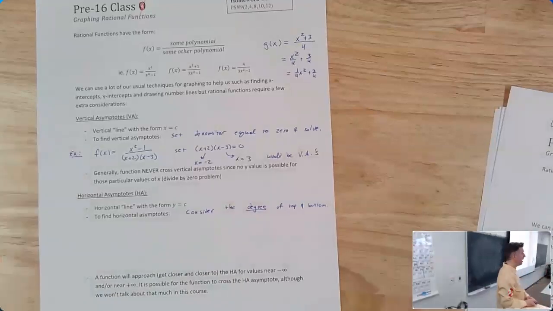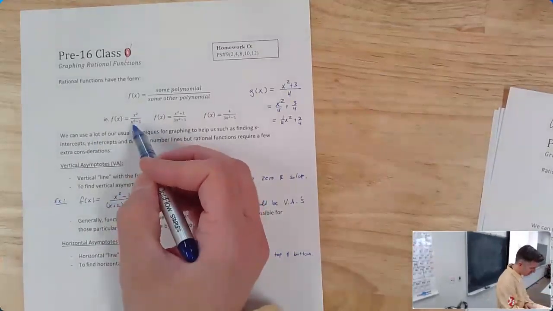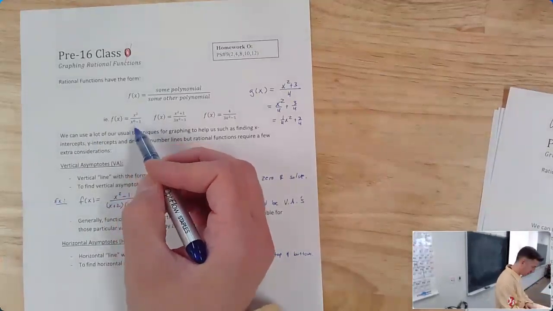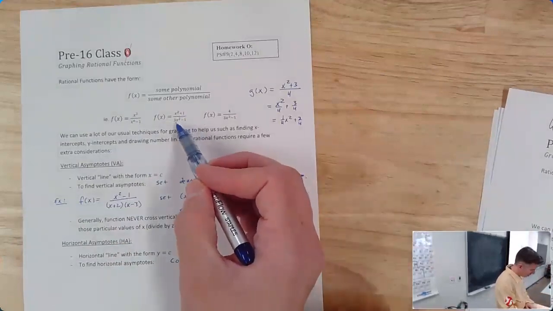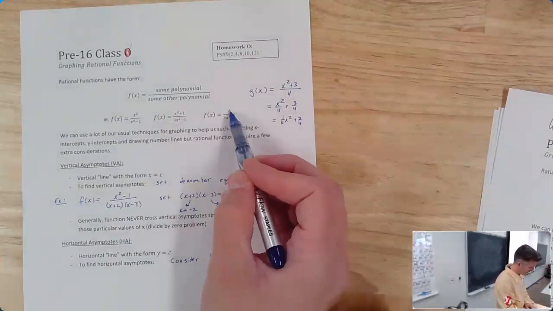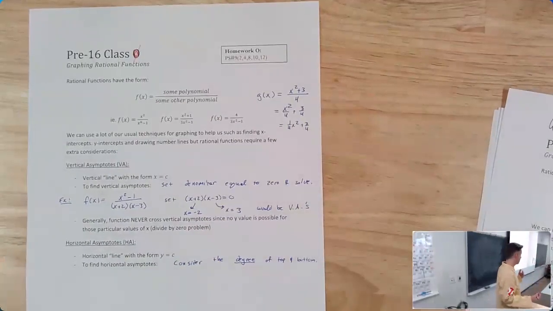There's three possible things that can happen when you compare the degree. Remember, I'll remind you, the degree is just the highest power of the polynomial. So just to look back here for a second, for this rational function here, the degree on top is 2, the degree on the bottom is 6. For this rational function, the degree on top is 2, and the degree on the bottom is 2. And for this rational function, the degree on top is 0, and the degree on the bottom is 2. So just whatever the highest power of x is in each part.